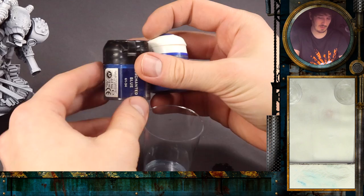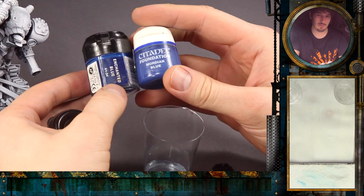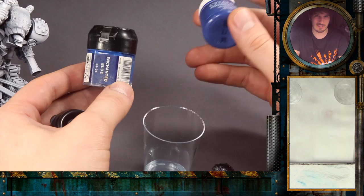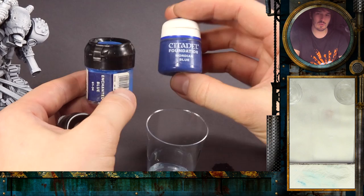One is the Enchanted Blue from the Citadel Games Workshop range. As you see, it's a very saturated blue, a very clear blue. Without any impact, you can take any blue that you want from any range. It just has to be a very clear, very pure blue. And we will mute it down a bit with this Mordian blue.